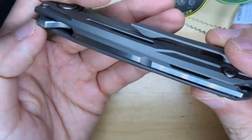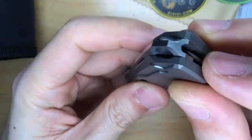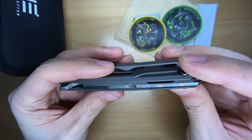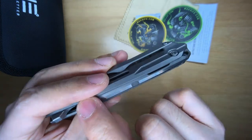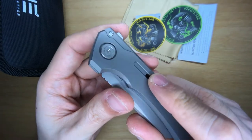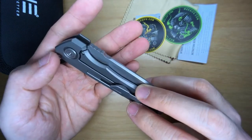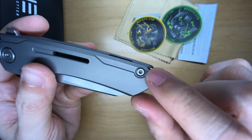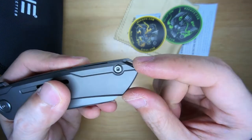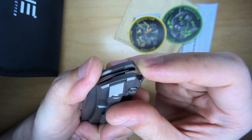The entire flat of the backspacer has a satin slash brushed finish, while everything else — even this divot — has the same bead blasted finish as the rest of the scales. There's some lubricant residue on the scale, but that's to be expected. It's got very Snacks aesthetics — the slot, the window cut, the negative space around the screw. The backspacer also has a lanyard slot, and you can see how close the blade tip is to the end of the knife.